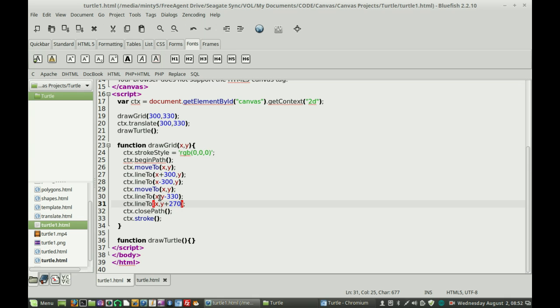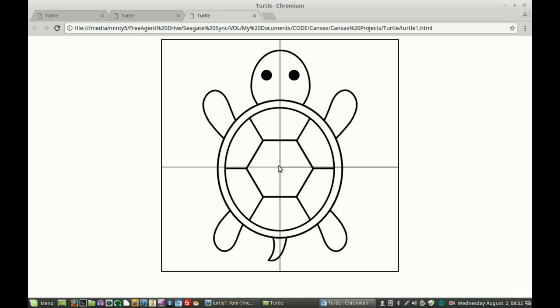And here it's the same. And these are slightly different to fit inside the 600. So 300 either way, but up and down it's a little bit different. And then we close, and then we actually draw it. And then we're going to come to the turtle in a moment and start doing bits of the turtle. But from that point onwards, we are now in a new position, and that's what gives us this. So we've translated to there, and what happens next is relative to that position there.